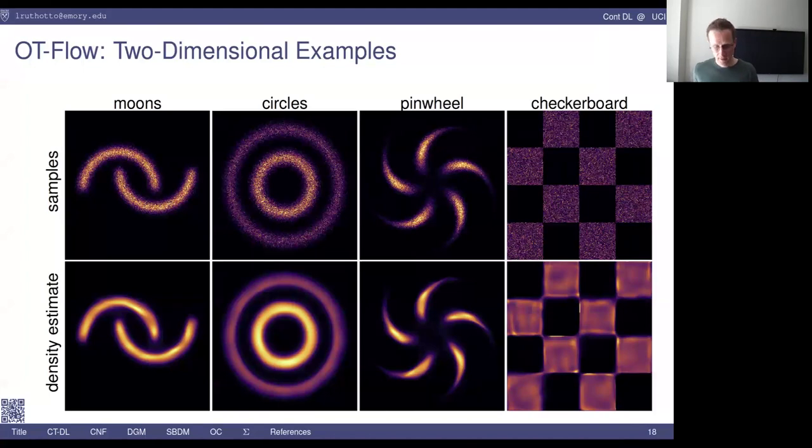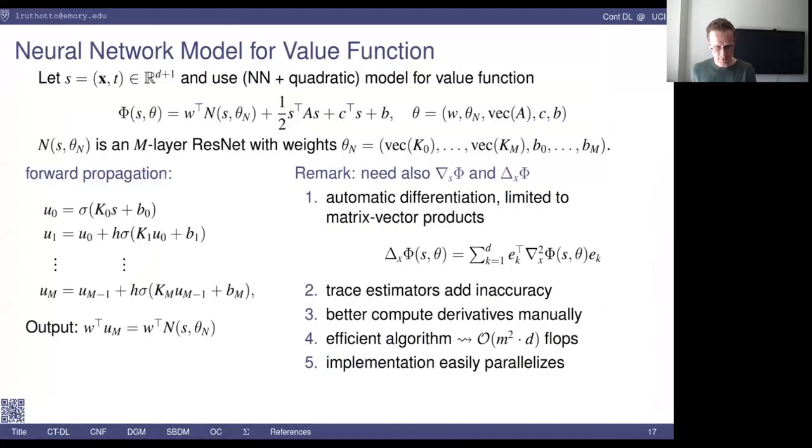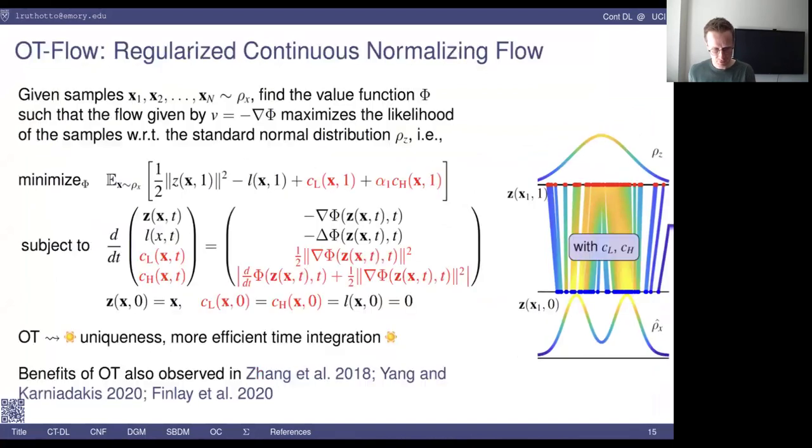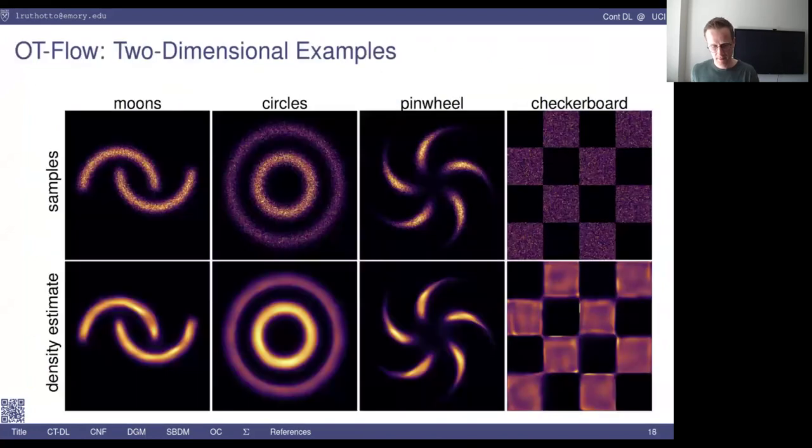And I will say that I promised to say something about diffusion models. You could think about the diffusion model as adding some Gaussian noise here, so turning this into an SDE. Of course, many other things need to happen then in terms of the training. That's why I'm not going to talk about it too much. But yeah, you can scale this to high dimensions. That's the main selling point, because in 2 dimensions, I would honestly just use a Benamou-Brenier type solver.